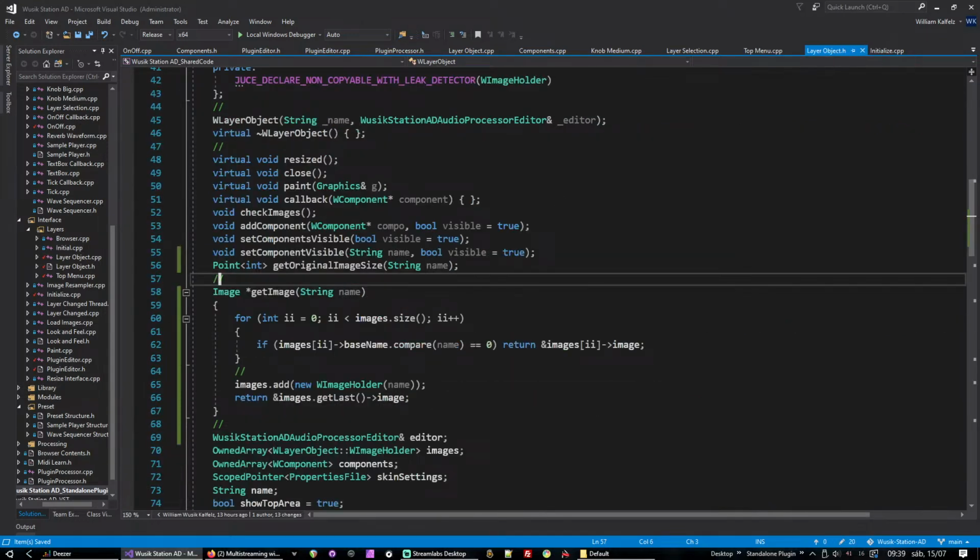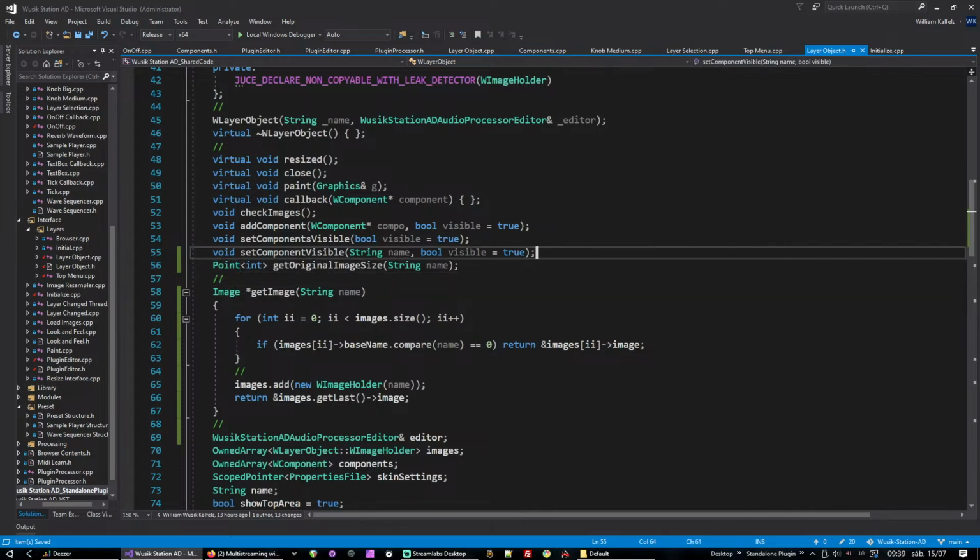I need to create another thing in here to get a component by name.